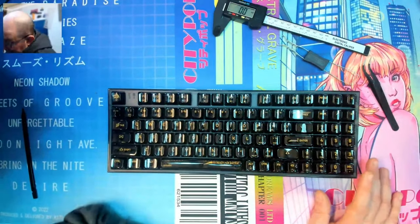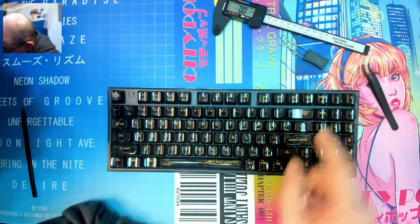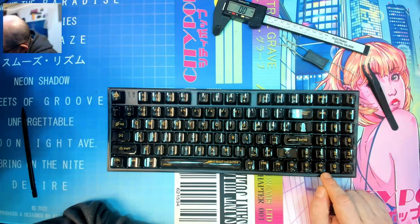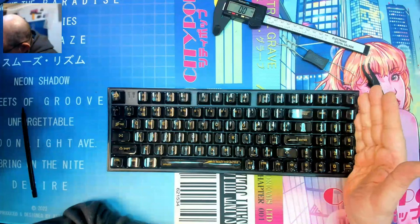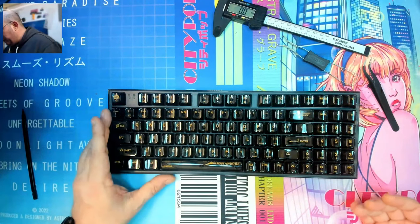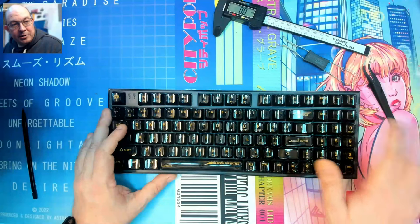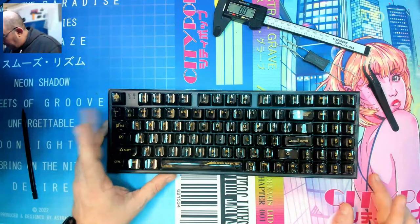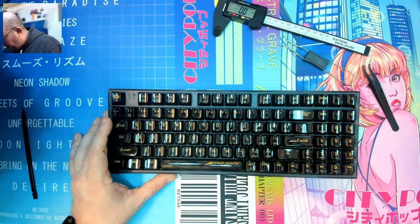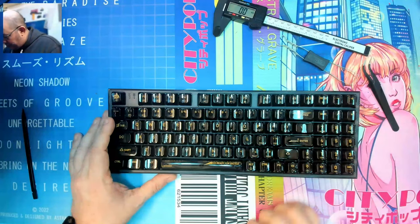All right, so taking a look at the layout. So basically, if we were just to do this, we've almost got a 65%, because we have the short 1.75 shift key here, and then we have the arrow keys here. Now, what we don't have is an entire column that we're missing right here. Now, for me, that is something that would impede my workflow, because I use the numpad by touch, so I would be doing this for plus and this for enter a lot. I guess this one expects you to use this as enter, and the fact that plus and minus and the division and the multiplier operators are on top of each other as opposed to how they're normally laid out just gives me a bit of pause.